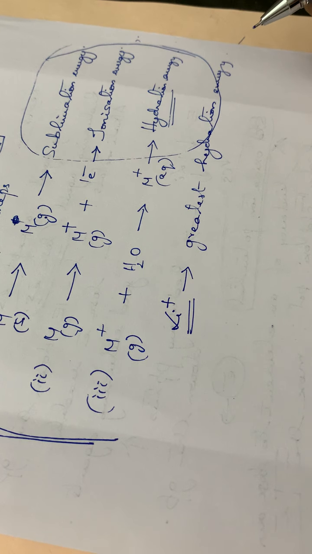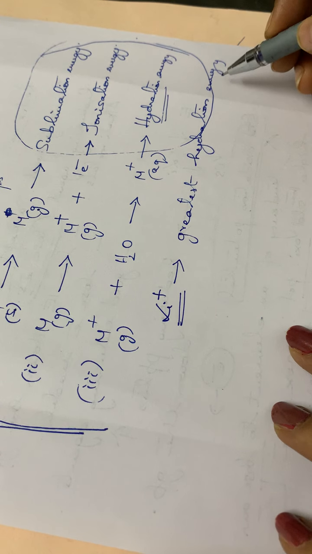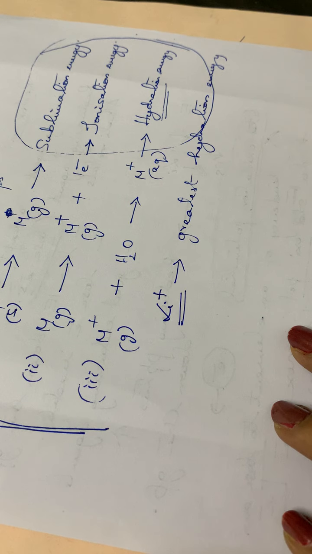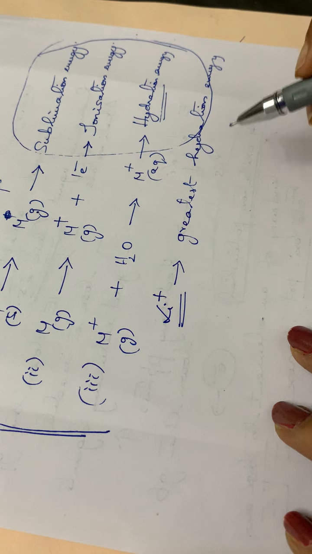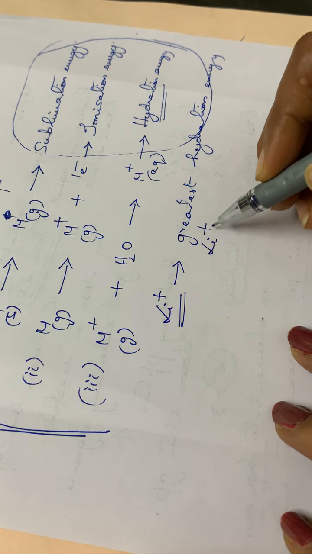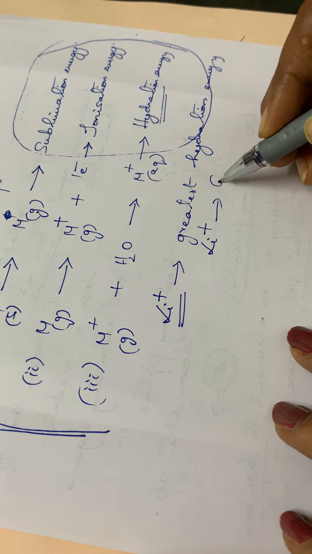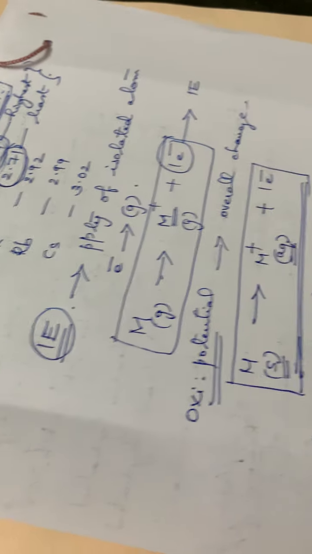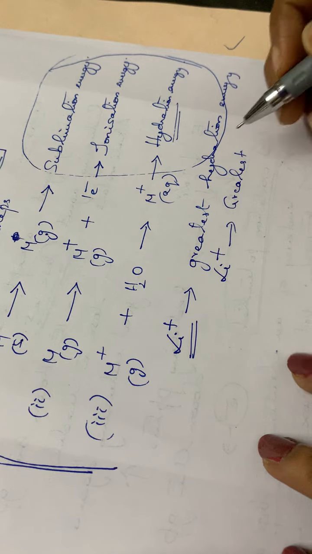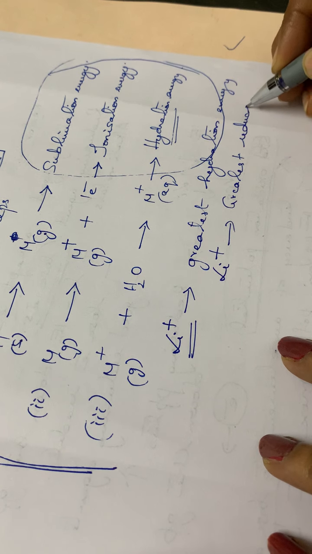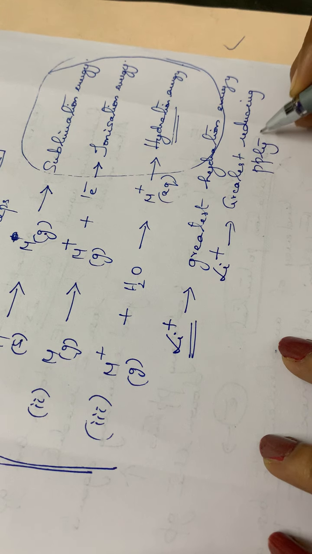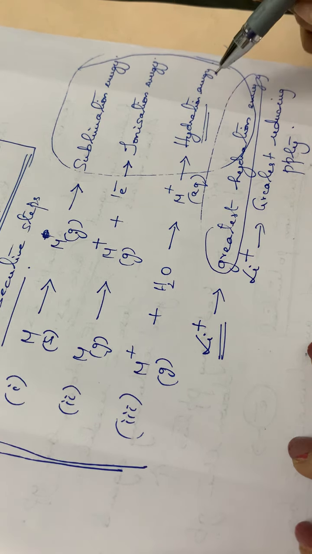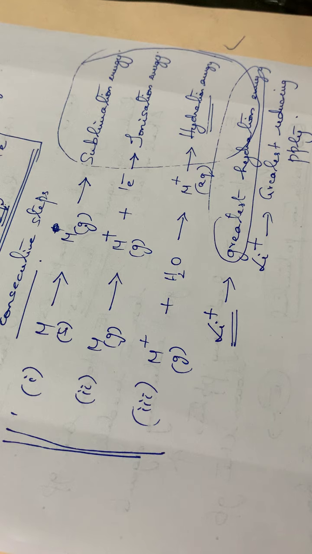And again, what happens is that it has got the greatest hydration energy. So in accordance, the standard oxidation potential value also increases, isn't it? So therefore we can say that lithium has got a greater reducing power. It has got the greatest reducing power. See the value, it is about 3.04. So lithium has got the highest reducing property. The reason is that lithium has got the greatest hydration energy. So the value of standard oxidation potential also increases.